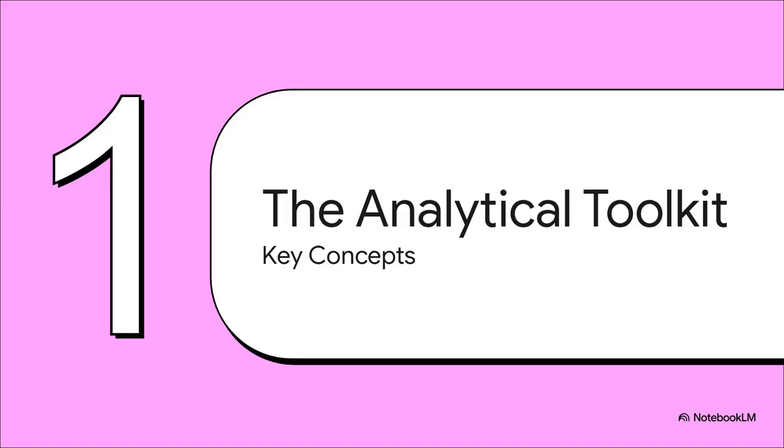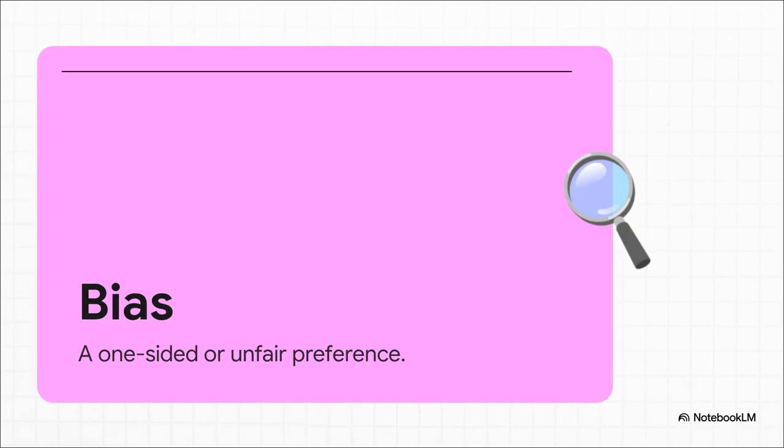All right, Section 1, the analytical toolkit. See, to really take apart any message, you've got to have the right tools. Our source gives us 3 key concepts that are going to be like our special glasses for critical reading. Let's break them down. First up, we've got bias. So, what's that? The easiest way to think about it is like someone putting their thumb on a scale to get the result they want. It's when an argument is just one-sided. It's only showing you part of the picture, and it creates this slanted perspective. And this can be intentional or sometimes not.